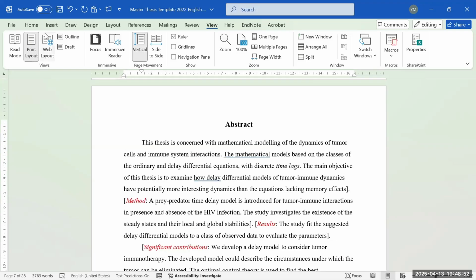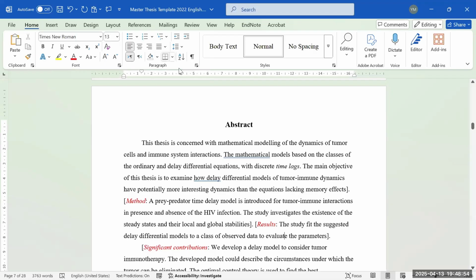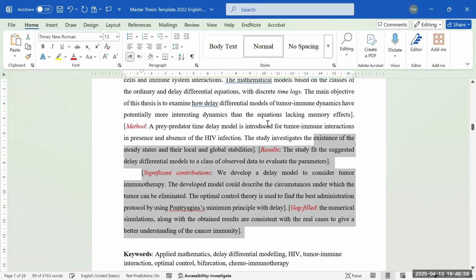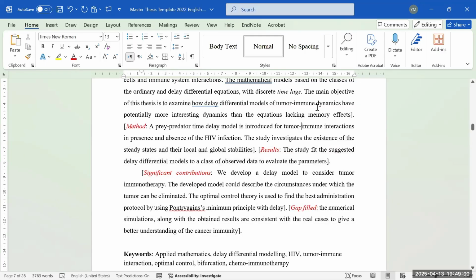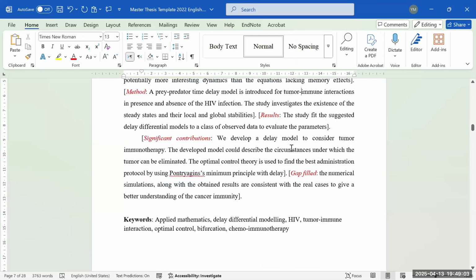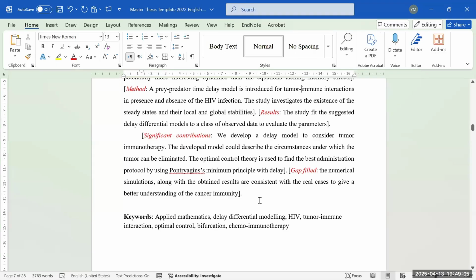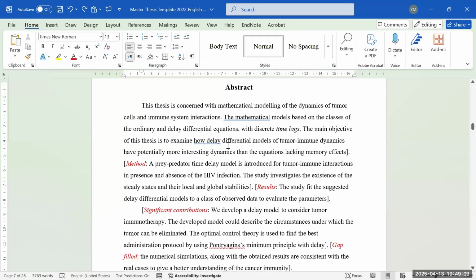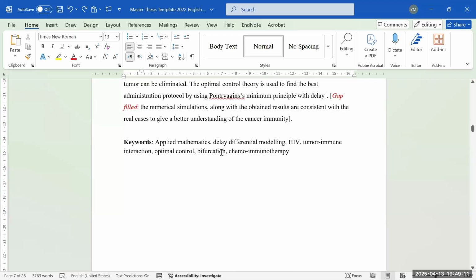It's not mandatory to justify the text, but it's up to you. If you want to justify the text, just be consistent throughout the whole file. If you don't want to justify and leave it aligned to the left, it's fine. It's accepted.